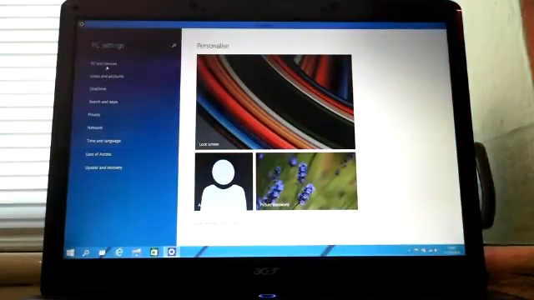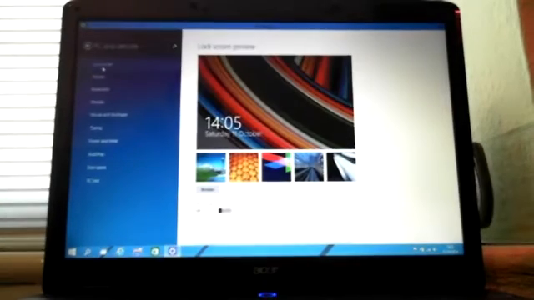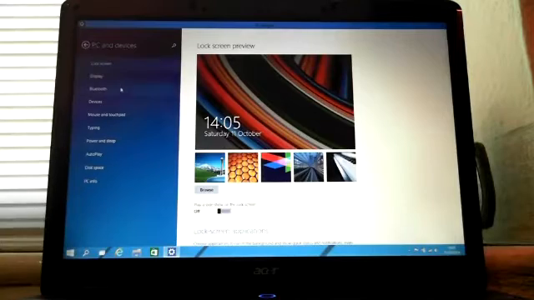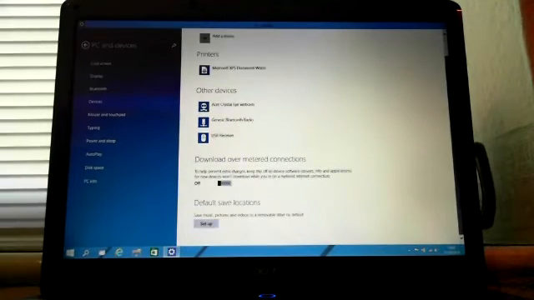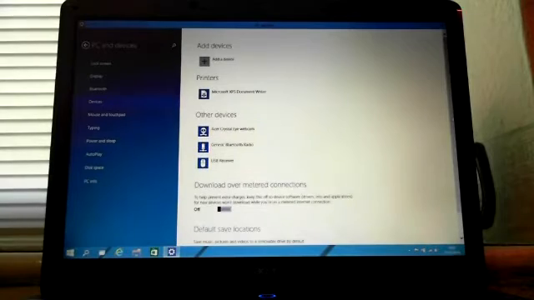Okay, so we've got PC and devices, user accounts, OneDrive. It doesn't say anything about the PC in this devices section. So what do we have here? Display, Bluetooth devices. This is probably where you set up all your devices or find drivers and all that. So a little bit like Windows 8 in this respect, but you just have to get used to it. If you're used to Windows 8 you might get used to this, but if you're jumping from Windows 7 to Windows 10, you might have to feel your way around it.